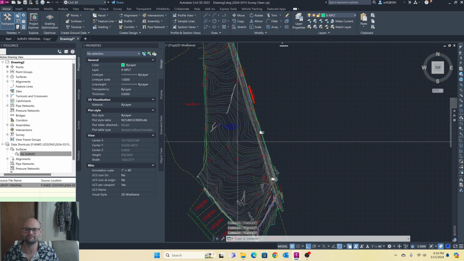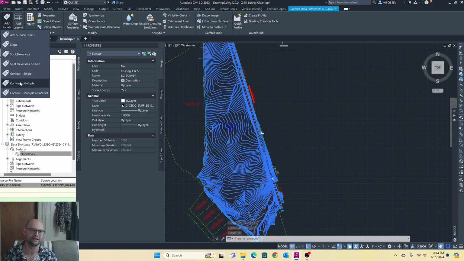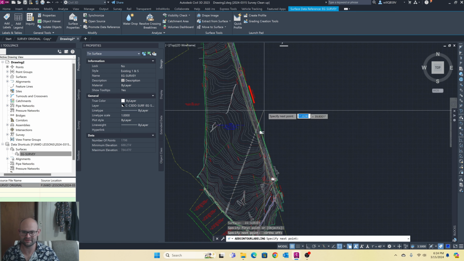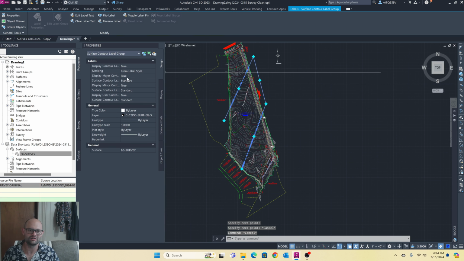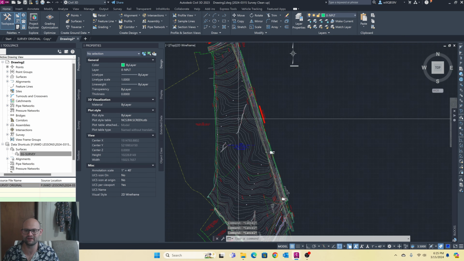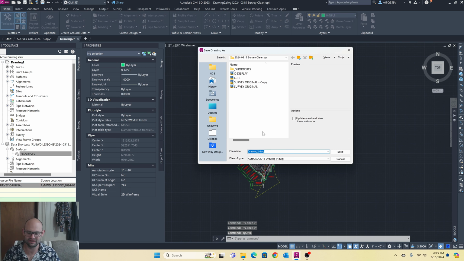Now we got topography. If you want to get some labels in there, we do have a style. Easiest way is to just label up the majors really quickly. So use a major. Then we'll zoom through in a couple of places, get some labels on there. Let's change the default style. Let's turn minors to off. Existing style, existing. Don't want to display the line. We got labels there for the topography. All right. Now it's time to save this drawing and it's ready to be our C-EX.